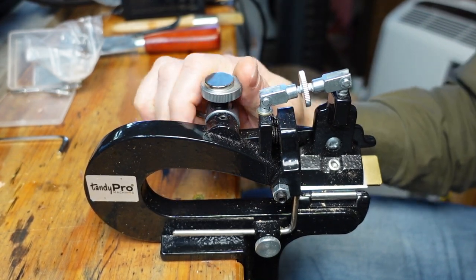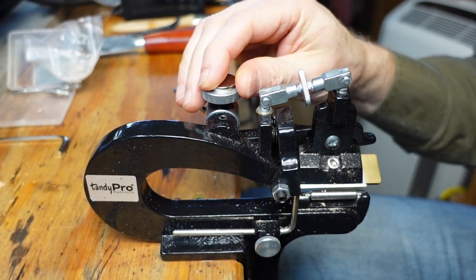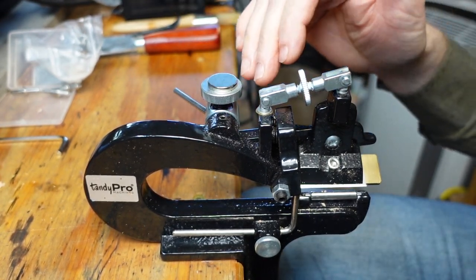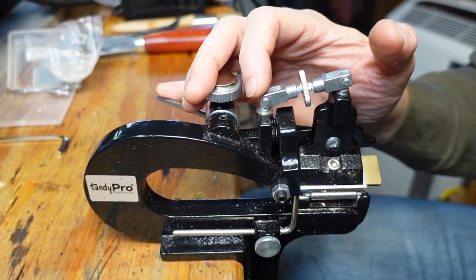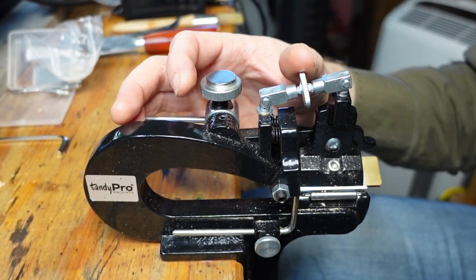I'm going to do some demo cuts on it just to show you what I use this for. But then I'm going to take it all apart to bring it back to the state it was when I first pulled it out of the box, and then show you what I had to do to tweak it to get this to work properly.